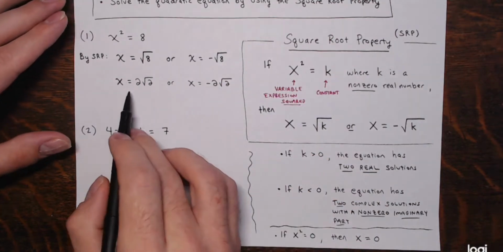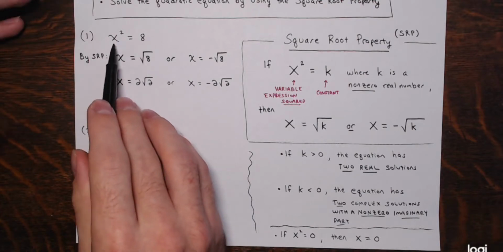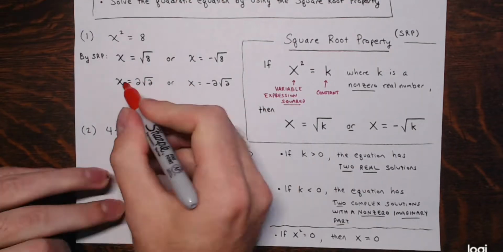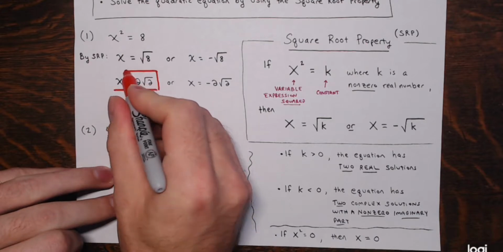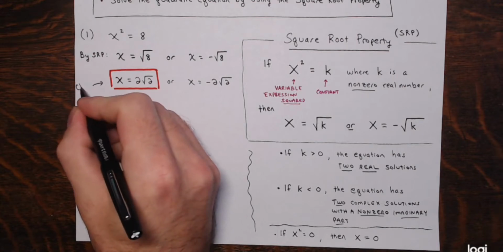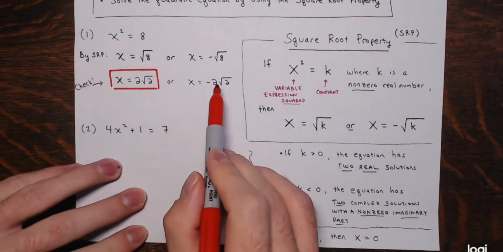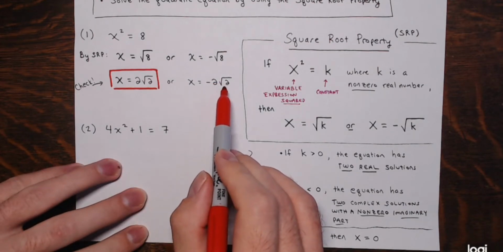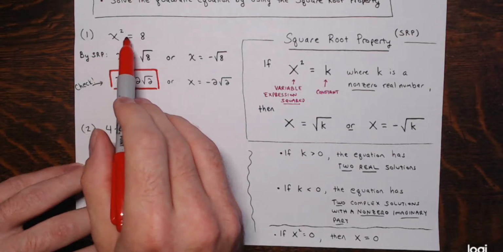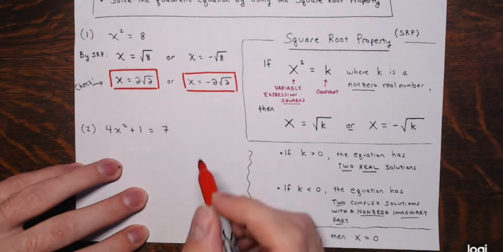And of course, check them. Now these are very simple. When I square this number, it would just give me 8. So you'd have 8 equals 8. So that works. I'll box it in. Maybe I should write the word: don't forget to check solutions. You should always be doing that with equations. Check them back in the original equation. And when I plug this number in, negative 2 times the square root of 2, or negative square root of 8, when you square it, it'll be positive 8. You'd have 8 equals 8. It's a pretty easy one to check. All right, so both of those work.